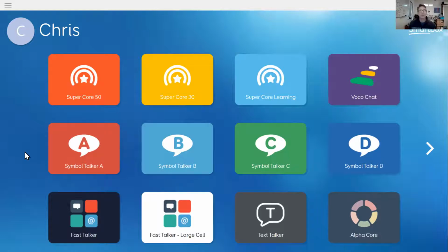So Emojis are something that Melanie will probably talk about in Voco chat is what I'm guessing. But that is a way to express yourself very spontaneously and quickly using a symbol. It's different than just putting a sentence together or saying a message all at once. But that on that front screen is very powerful because it's a way to express what's inside your brain that maybe your body isn't able to show very, very quickly. And it might be funny. It might be sly. It might be, as we said earlier, kind of cheeky and it's in what it's trying to convey. And we'll give examples of that, but it's instant and it's right out in front. So the communication partner doesn't have to come around behind the person to see what they're typing.